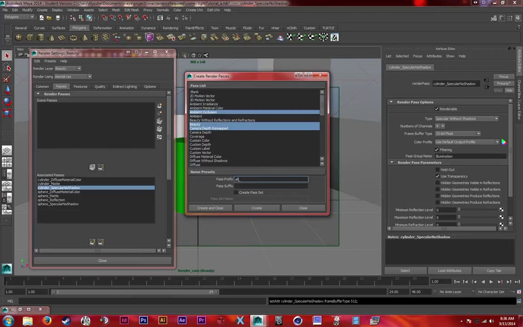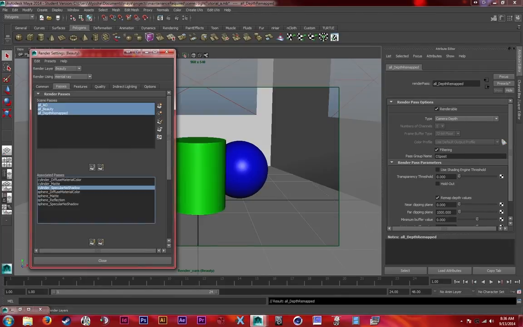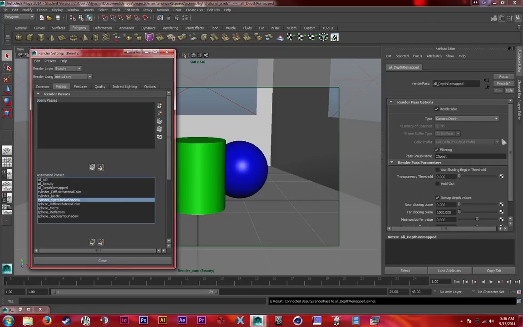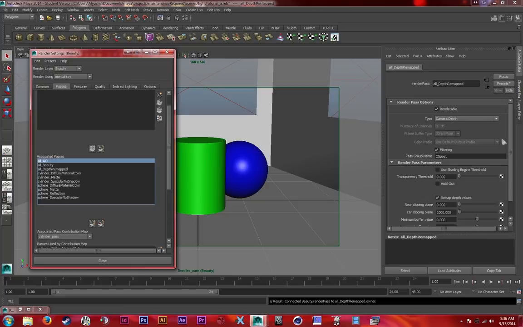So I would just go ahead and give these a prefix. Let's call this all, create and close. And now I'm just going to associate these just with a render layer. So that means that although I have all these other passes which are connected to specific contribution maps, I've also set up these three other passes which are going to be applied to the entire scene.